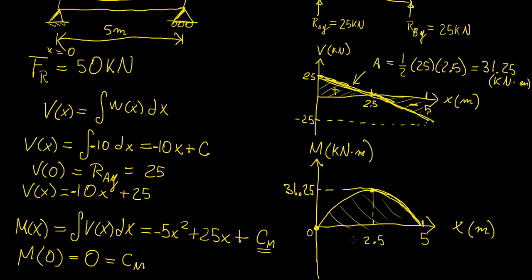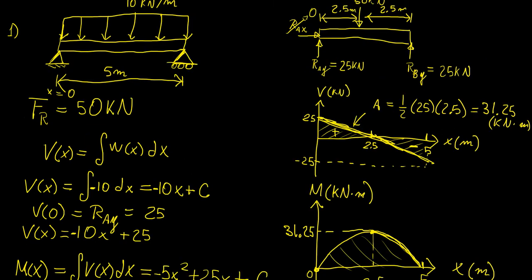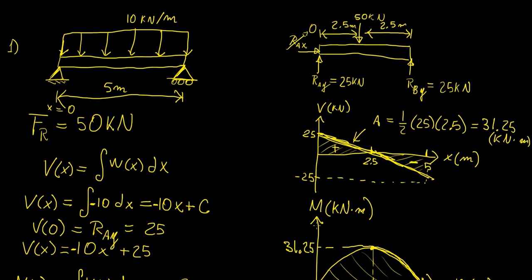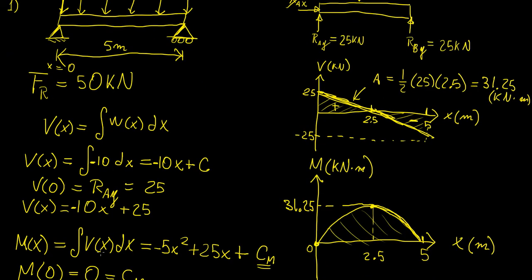Now, hopefully, using this method, you now understand a little bit better what we mean by having a distributed load. And in fact, this method of integrating the distributed load is quite general. So we could have any shape of distributed load. We integrate that directly, and that's going to give us the shear force. And then, if you integrate the shear force, you get the bending moment.